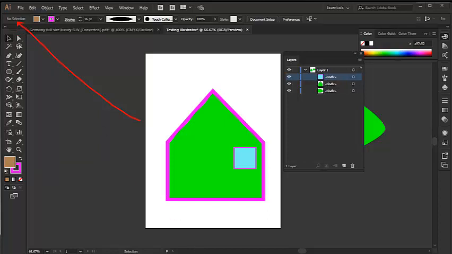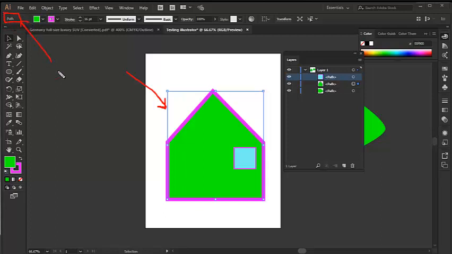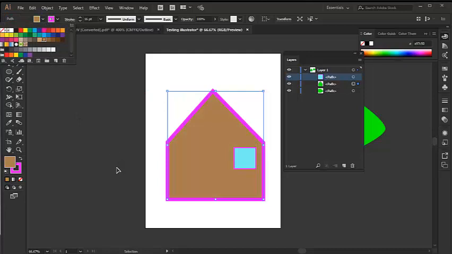So because Illustrator is object based, you have to ensure that you always select the object first by using the selection tool. And of course, when you select an object, you see the bounding box, but more importantly, you see what you have selected here. And once you do that, now things will change.